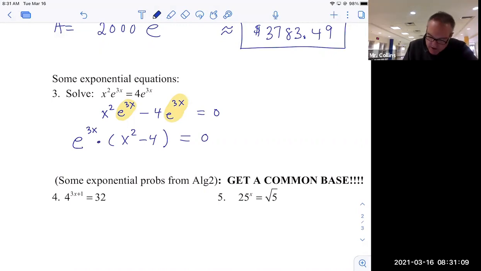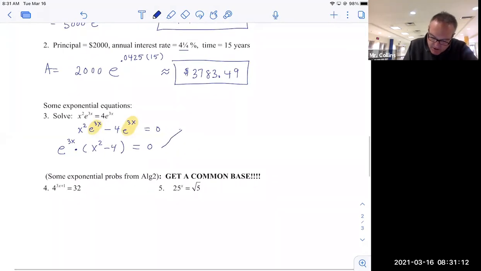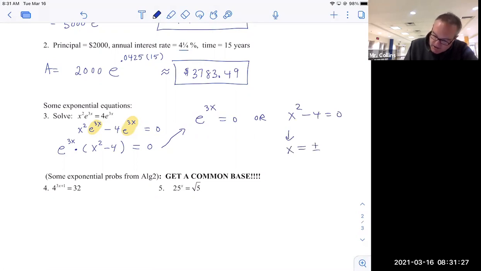Basically, you have two things that multiply to 0. So you'd use the zero product property and say, either e to the 3x equals 0 or x squared minus 4 equals 0. I can do this part, and so can you. This would mean x would have to equal plus or minus 2. That's pretty easy, difference of squares. This one, by the way, e is an exponential. It's never going to hit 0. So this part doesn't really solve to anything. There's a horizontal asymptote at 0. Furthermore, you can't take a number, raise it to a power, and somehow get back to 0. It just doesn't happen. So this only has two solutions.